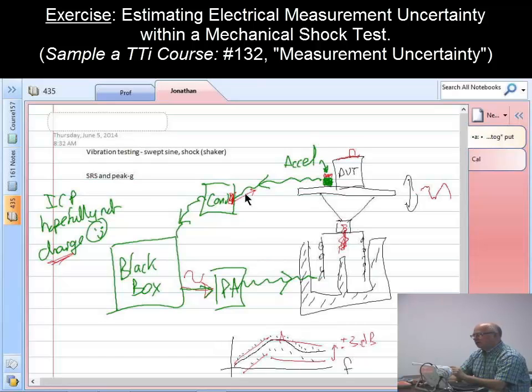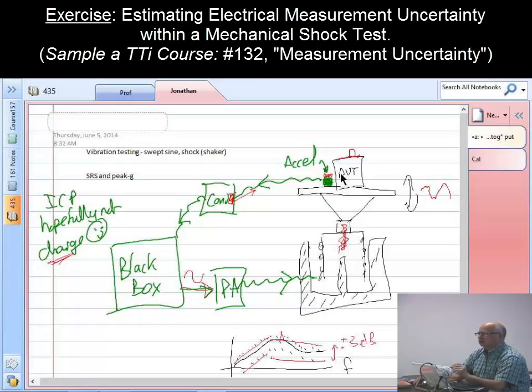So, essentially, for uncertainty analysis, I would probably ignore this lot. The only time I would bring it into account is if this waveform is grossly away from sine wave. That means that the DUT is seeing energy going in not just at the frequency you're exciting, but also probably harmonics or something like that. And that cumulatively could actually start to damage the DUT, especially if it's electronic. Is it electronic components you're testing? Seems a little low frequency for those, but it varies. Yeah, it's just about anything. Because electronic components are very susceptible to high frequencies.